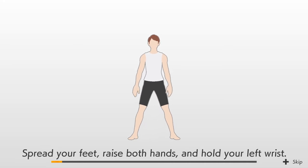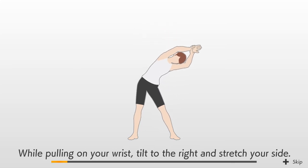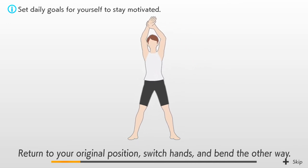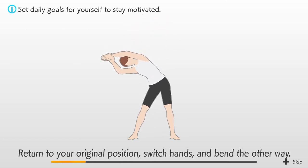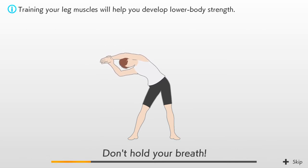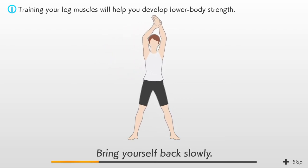Spread your feet, raise both hands, and hold your left wrist. While pulling on your wrist, tilt to the right and stretch your side. Return to your original position. Switch hands, and bend the other way. Don't hold your breath. Bring yourself back slowly.